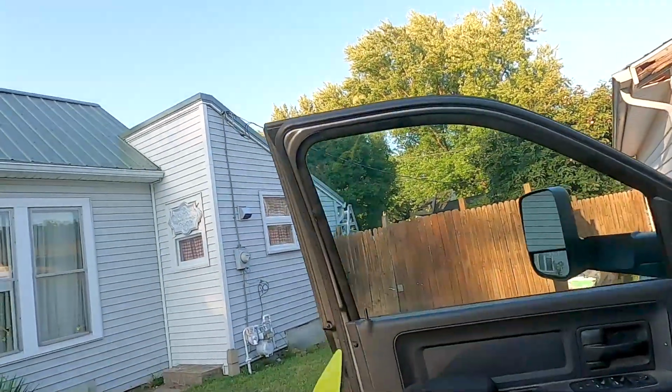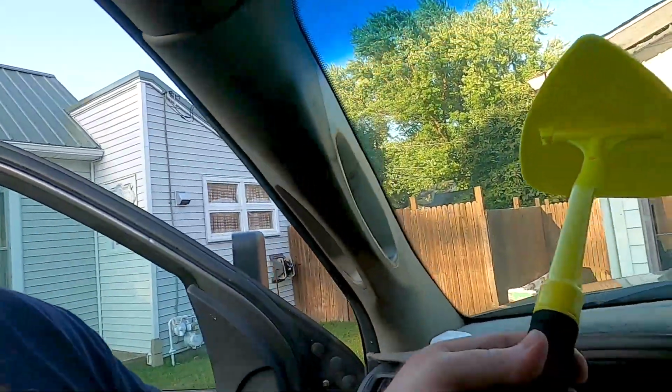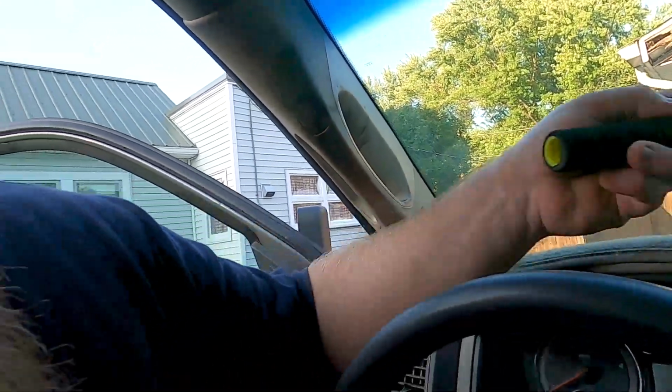Seriously, to be able to actually have this and to get down in there without breaking your hand and getting across. Honestly, before I bought this, in the last 5 years, maybe you're better than I am at cleaning and keeping things up to date, but honestly, very, very rarely did I ever actually clean my windshield.